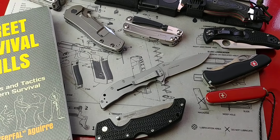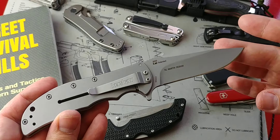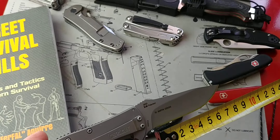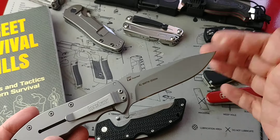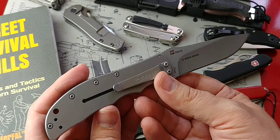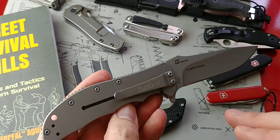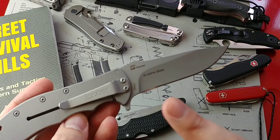So the Kershaw Volt — short version of the review: yes, it is quite good. Do get it if you're looking for a decent knife. Actually, not so little — this is about eight centimeters of blade, almost four inches, somewhere around three and something. Decent enough blade. I like it. I think it does everything I want in a folding knife, a good EDC knife. I know enough about knives that I can tell you right away: this thing is well designed. I have no idea who RJ Martin Design is, but the guy knows what he's doing. This is a beautiful blade design.